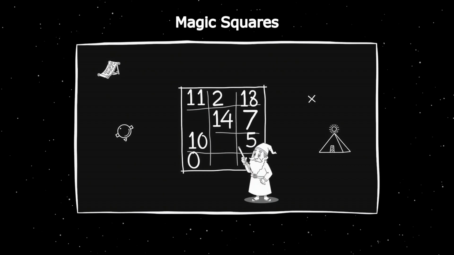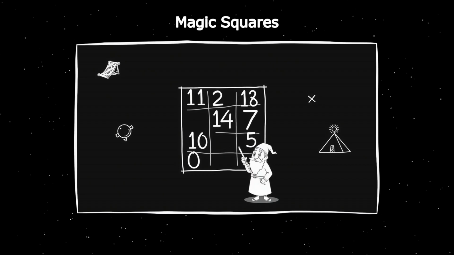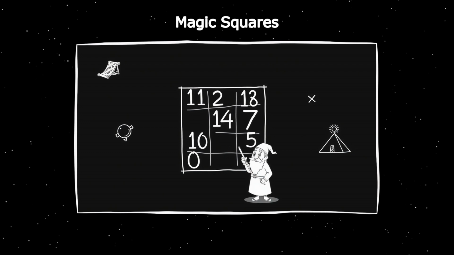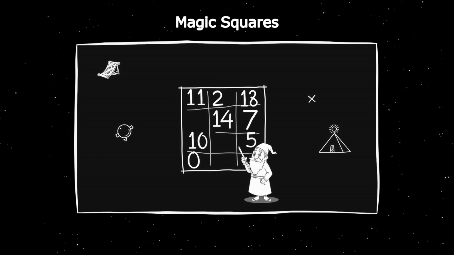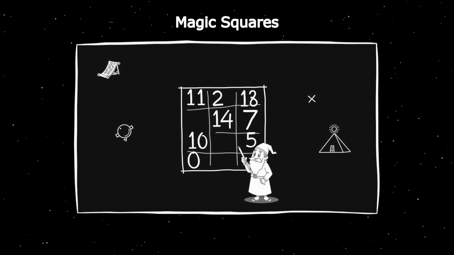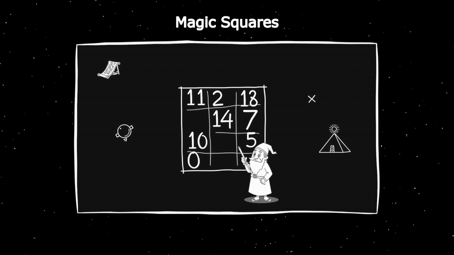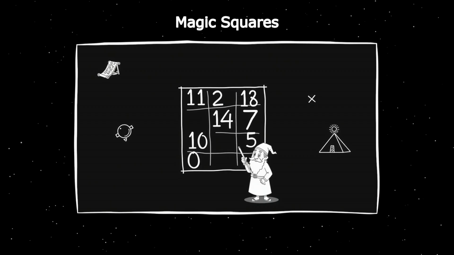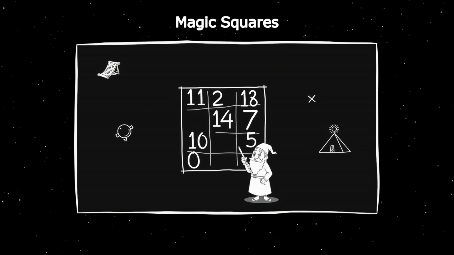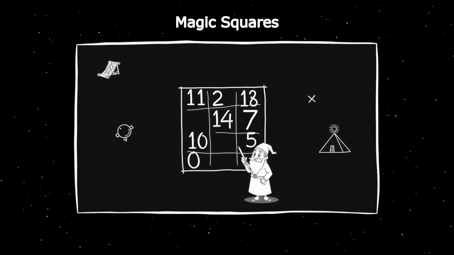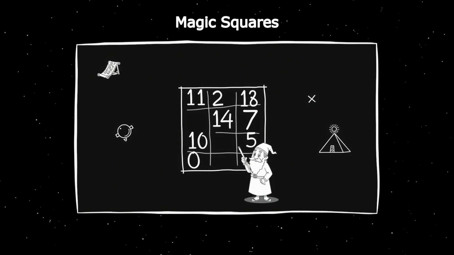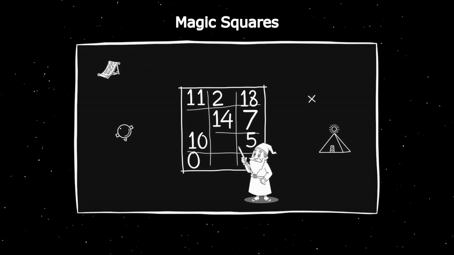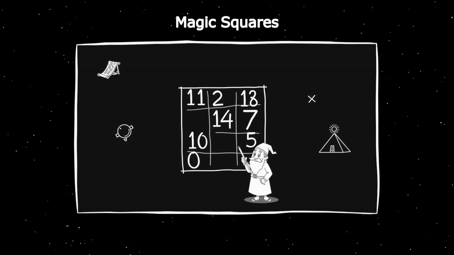Ultimately, magic squares are more than mere mathematical curiosities. They serve as windows into human creativity, intellect, and cultural expression. The ability to arrange numbers in such a captivating manner unites us across time and space, inviting us to ponder the mysteries and relationships that intertwine mathematics with human experience.